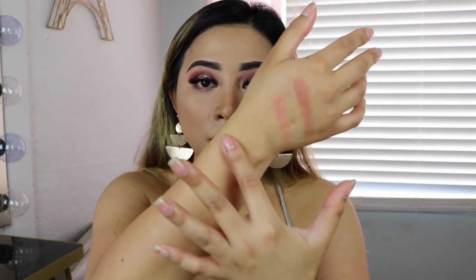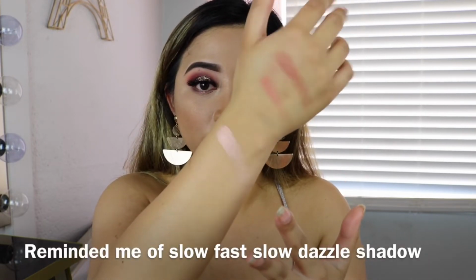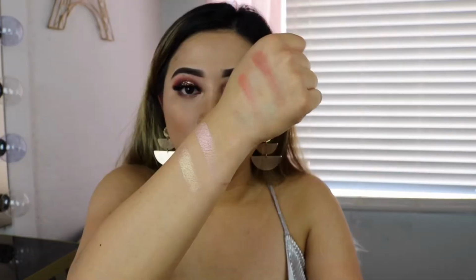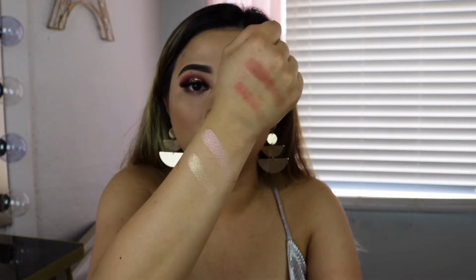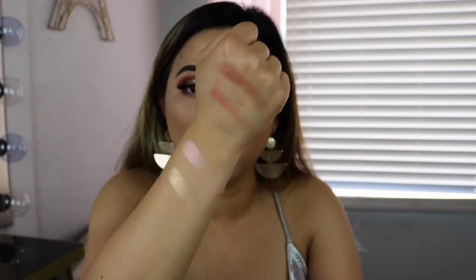Lance really reminded me of the MAC eyeshadow. So that's what Lance looked like. It's beautiful. And then this is a bronzy highlight, which is Bubs. It's so beautiful. These are so beautiful. I can't get enough of them. I really think that with any skin tone, it will work just fine. Again, I do not have any base on the back of my hand, just so you know.